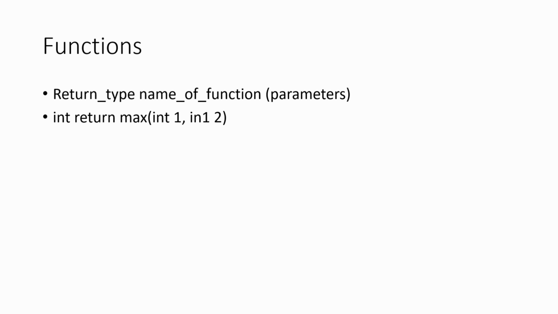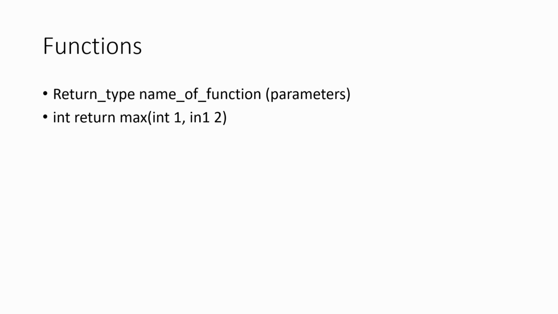The next thing is the prototype. How do you write a function? The syntax is you have a return type, you give it the name of the function, and then the parameters. There's no limit for the number of parameters one can have. You can have as many parameters as you wish, although I don't think I've seen more than 10 used. And you can have 0 parameters. If you have 0 parameters after max, in this case, it's going to be open and closed parentheses. That's all that's going to happen.